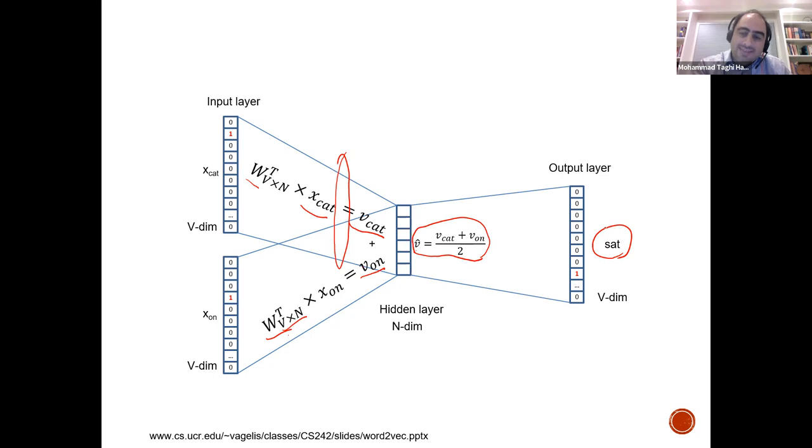This is for the word fat, I'm representing it like this. I can take this from these two vectors I created, or I can just take the output vector. There are some coefficients here for the output. I can just take my vector essentially from this W prime. This is some math. You can read more about it, but essentially you should understand that these matrices, when we multiply by this one hot encoding, give me a vector of size n dimensions. Then you can maybe take the average of this or this one for the output. For the output there is no average. You can just take the output one.